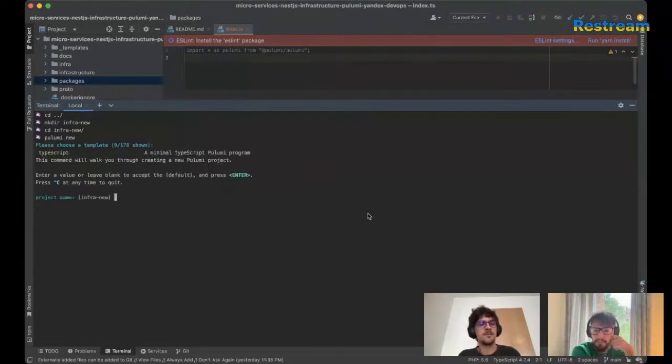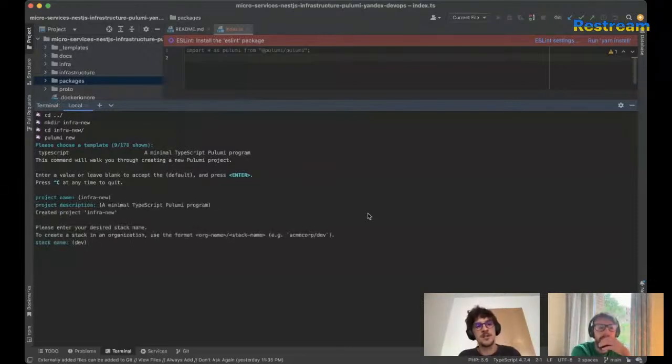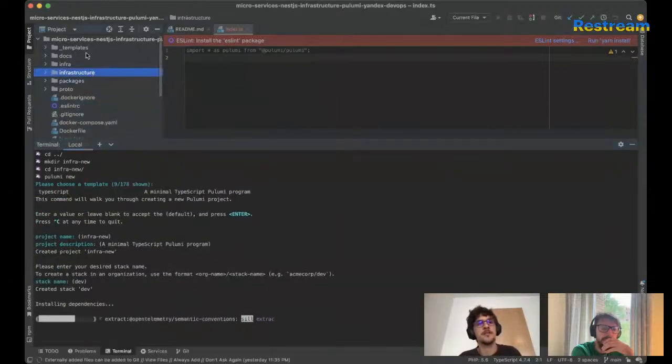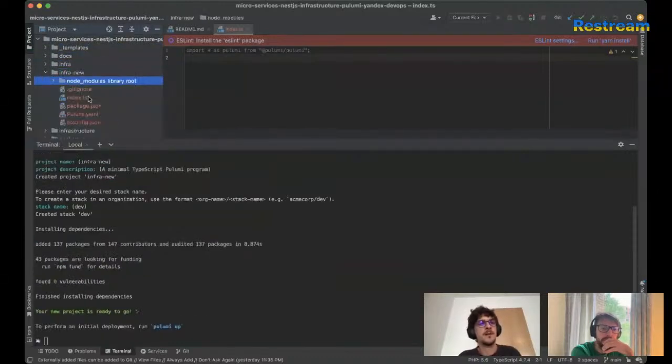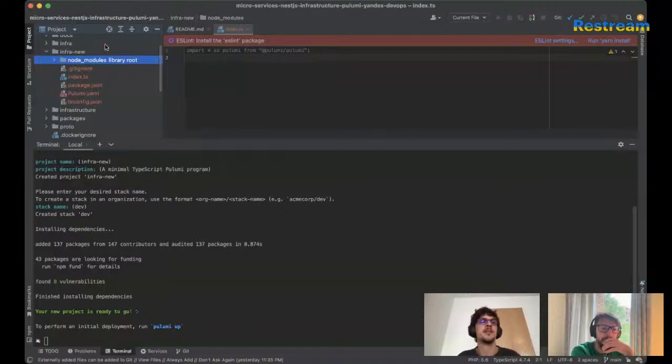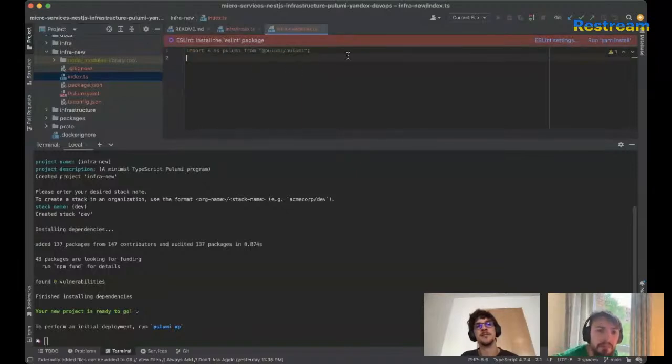We pick the project name, description, stack dev. For now, it's pulling all the files. We should have this folder here now. Right after that, Pulumi automatically creates a folder inside with all the files and everything we need. So you can straight away start writing your infrastructure using TypeScript as we decided.